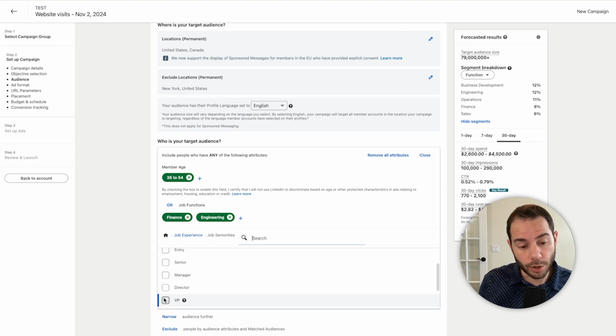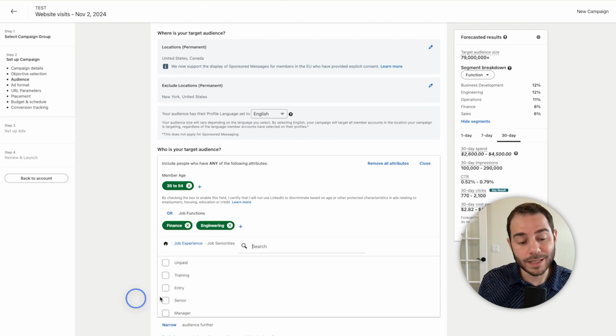A lot of people just want to target execs and up. They're missing out on a lot of those specific people. And then as I had mentioned, senior can be either they list senior engineer, or they could be lead engineer or something like that, or they could be in that role for more than 4 years.